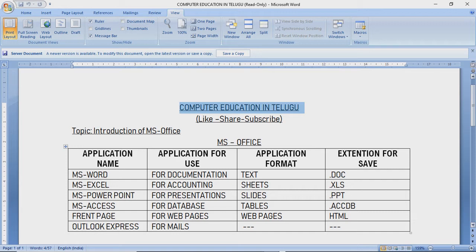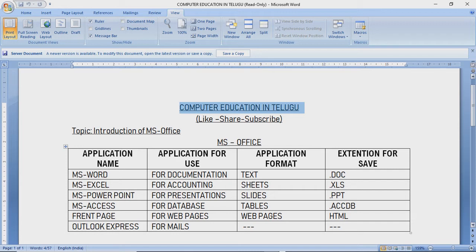The next one is Microsoft PowerPoint. This is used to create presentation slides. That means if you want to make presentations, at that time we can use Microsoft PowerPoint.